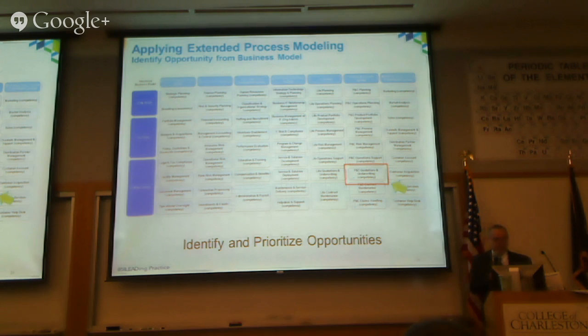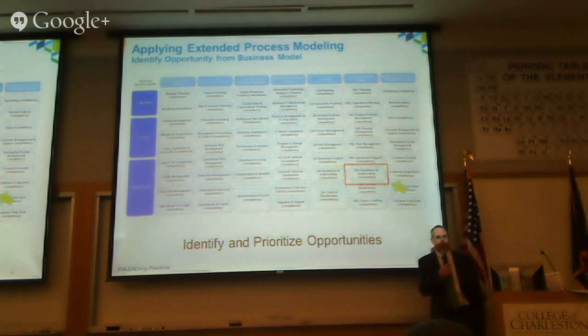You want to be able to identify and prioritize the opportunities. Gary's presentation was tremendous in terms of identifying how you go about doing this. This is just a capture of the competencies that are actually there, and then highlighting one particular area, in this case operational optimization. This is an insurance company example. I think that's property casualty quotations.